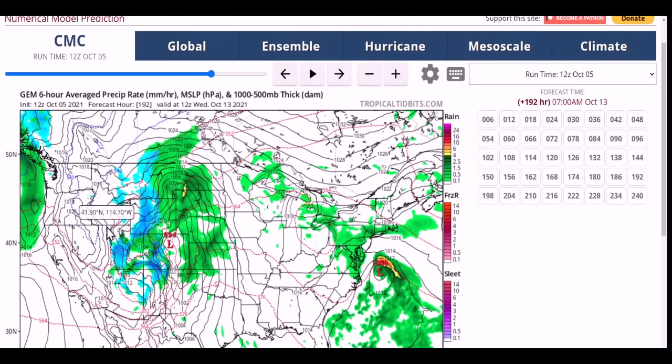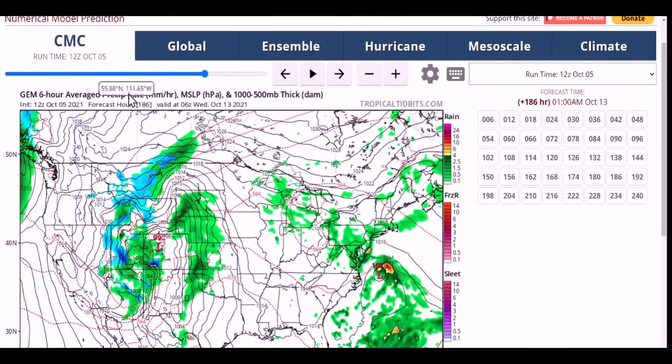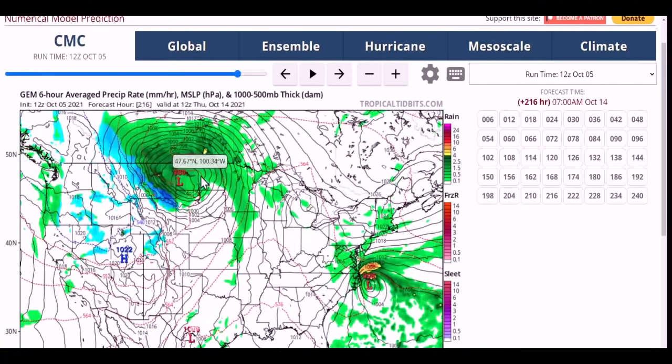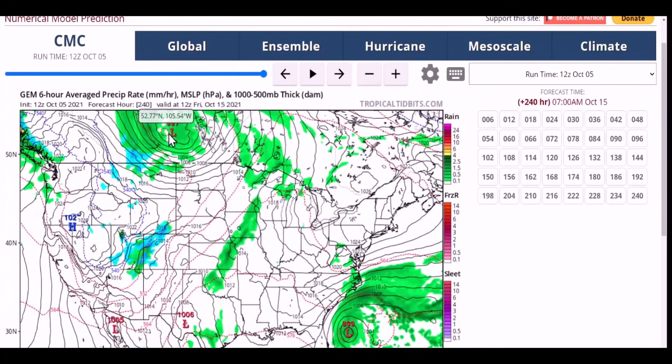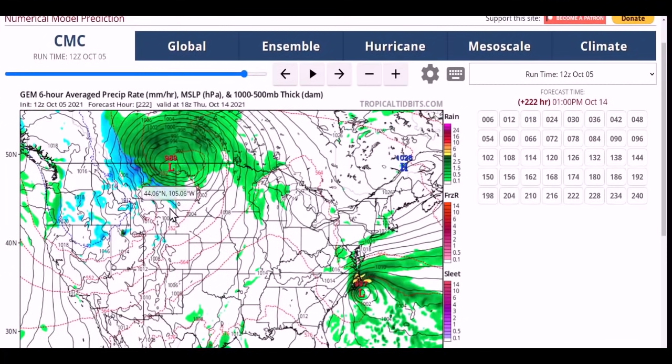That's a huge area of snow for the west, anywhere from Montana all the way into, really, this model shows northern New Mexico, Colorado. And again, we have this system, if you recall, the GFS develops it much further to the north, and kind of this precip is a bit lagging behind the Canadian. From Wednesday it starts erupting this rain, and you can see it spins away right there. Look at that snow falling across the back edge of the system. That is going to be blizzard conditions for sure if this occurs. And as it pushes into Canada, it doesn't have as much snow with it into Alberta and Saskatchewan, unlike the GFS. So again, just from these two models, there's a pretty big difference.